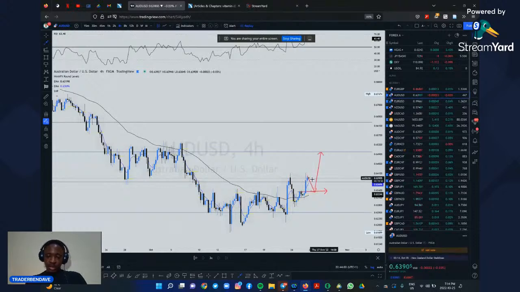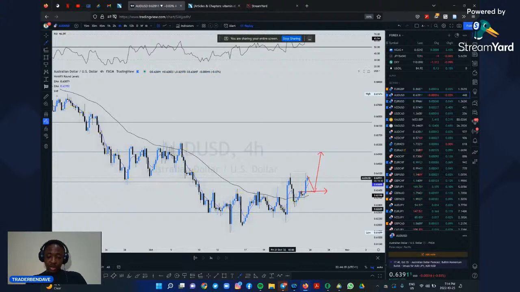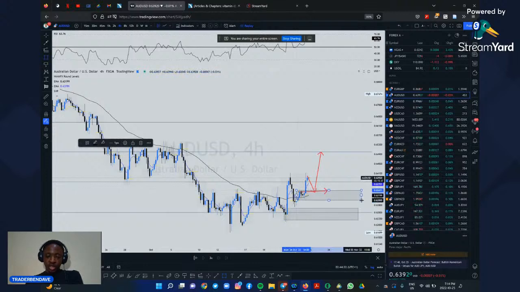Right. So because of the news, I'll be focusing on this level instead. Price is coming back to this major psychological level below here. So these are the two levels I'll be looking at, this and this. I'm not going to be trading the news, so I'll just be waiting. If price drops to this level, I'll look to buy. If it decides to make a deep retracement back down here, I would look to buy from there as well.